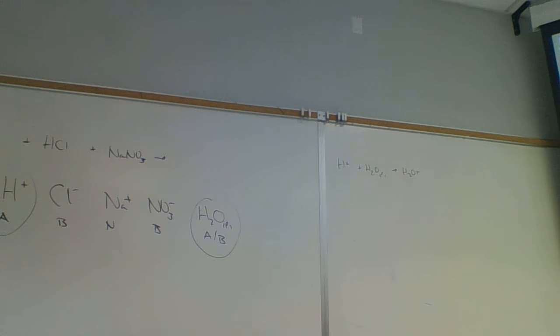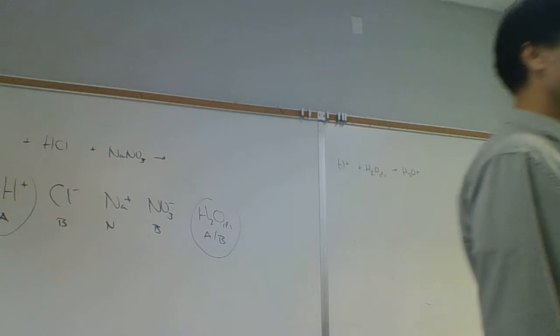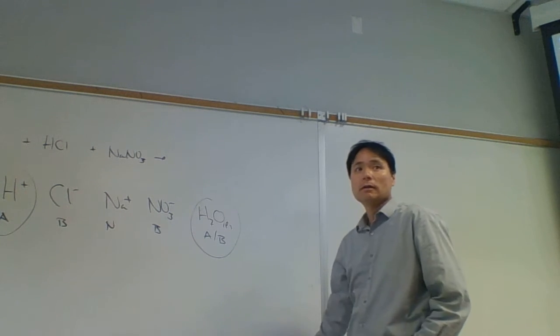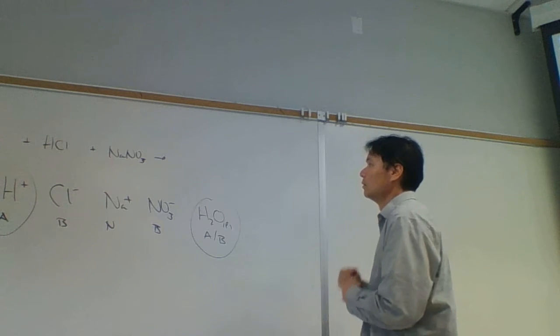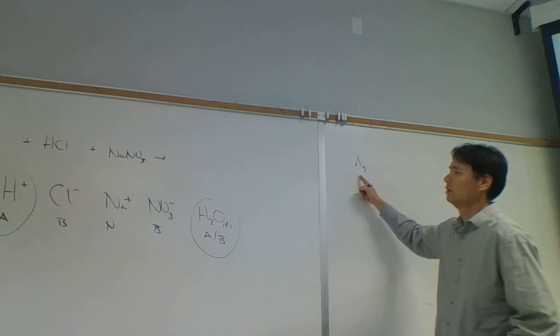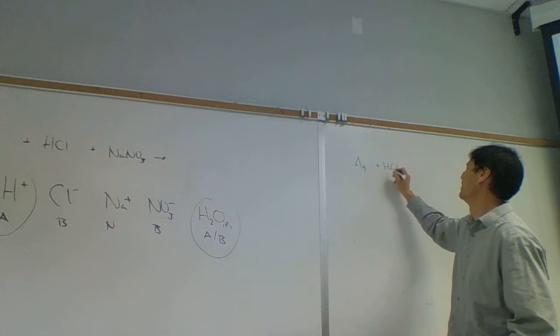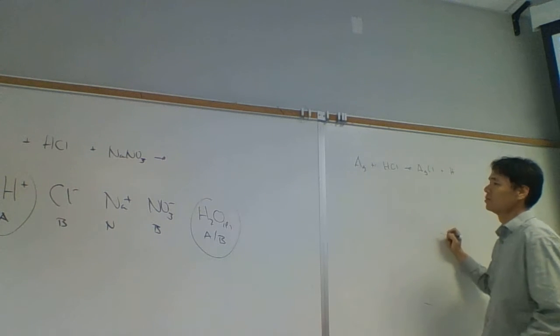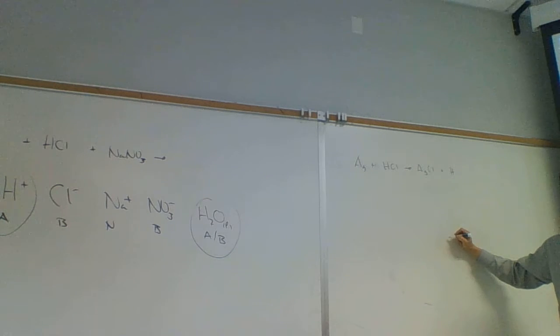What's the first step in the chart method? Do we even need the chart method? Can't we just do single replacement? The chart method is better, especially in a problem like this. Silver plus HCl - what should form? Silver chloride and H+. But wait - we can't do that because it's not balanced. Electrons disappear. The charges have to balance. Single replacement says element plus compound yields compound plus element. So this would yield H2.